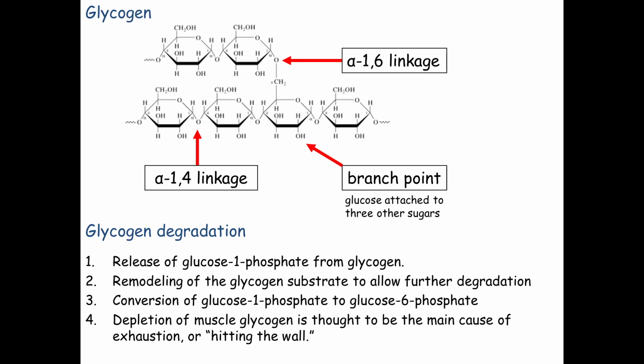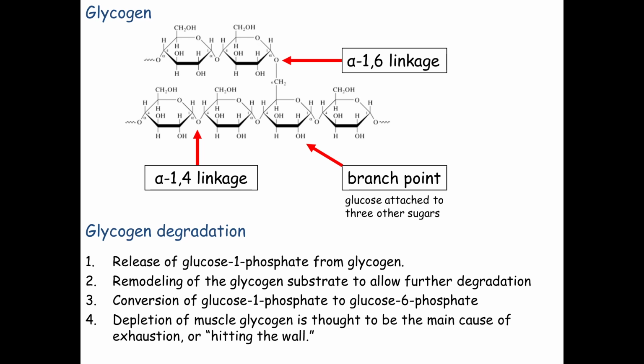Okay? So to degrade this molecule, we need to do a few things to it. We can only degrade from what we call the non-reducing end. If you think back to carbohydrates, carbon number 1 of glucose, when it was in its open chain or straight chain form, was an aldehyde. That's a reducing end. It could be oxidized. And when it forms into its ring form, it's that hemiacetal formation. That's carbon number 1, and we said it could be alpha or beta. That's the end I'm talking about.